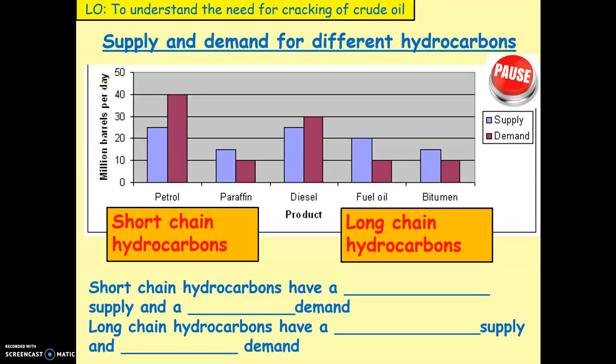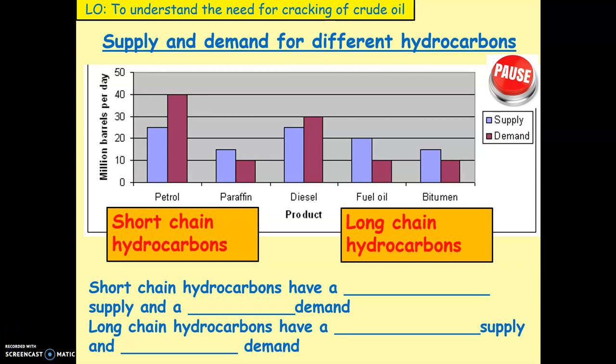So, got a short task for you guys. This is a key GCSE skill, looking at data on graphs and tables and picking out the key points. So what I want to do is, looking at the graph, can you fill in the missing words in the paragraph underneath? So please write down the paragraph underneath and fill in the missing words. I'll give you 4 minutes for that, guys. 4 minutes, go.